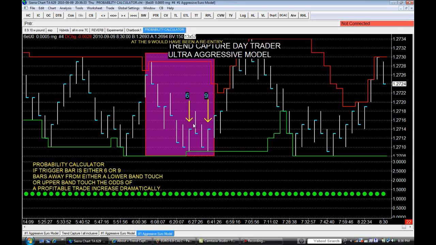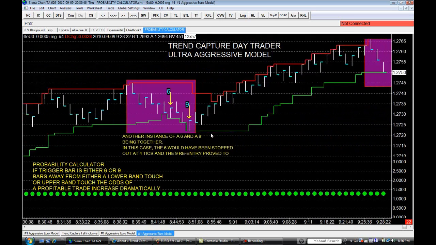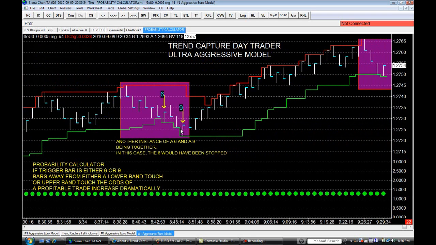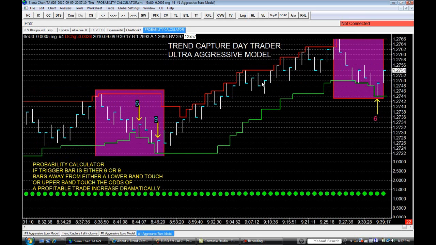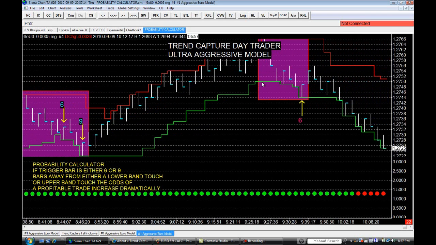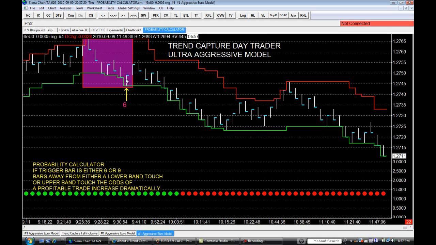But in this particular situation, there's a couple of things that could transpire. Let's say that you didn't end up getting stopped out here, and the 9 came down, and you saw a trigger on the 9. That just adds extra credence to your trade. Here's another situation of a 6 and a 9. This 6 definitely got stopped out, and you had a 9 later on, and you can see it was a very nice move. So you're starting to see a pattern with that. The 6 and 9 is that if the 6 gets stopped out, the event after the 9 is typically very nice.